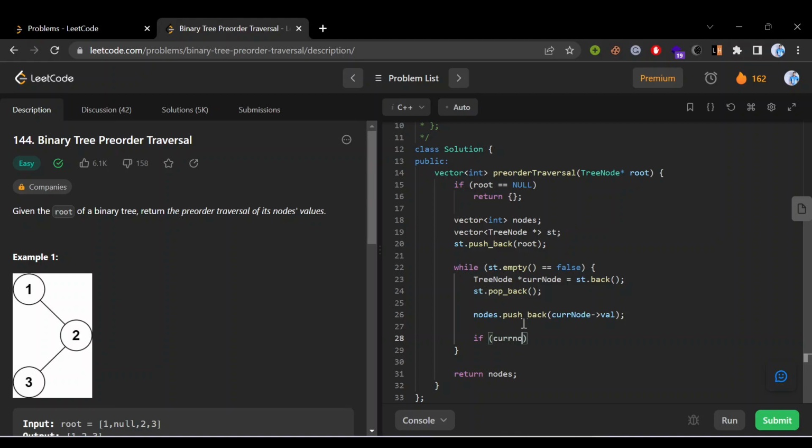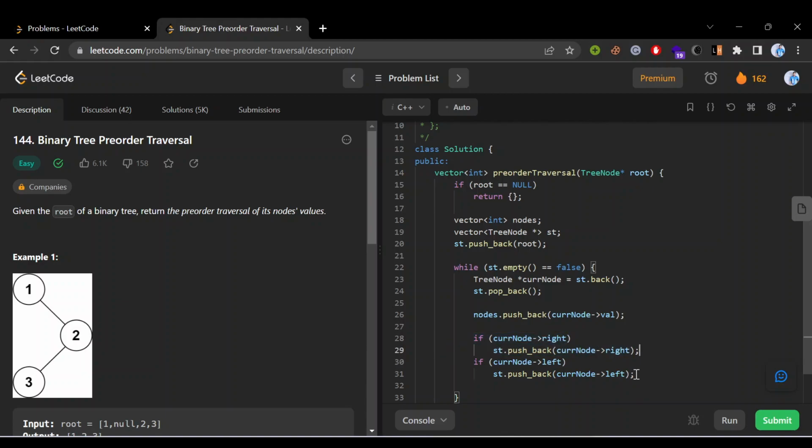So if you have a current node and you have a right child, then you will be pushing back that right child, sorry, right child, not value. And the same thing for the left child, right? Now why are we pushing right first and then left?